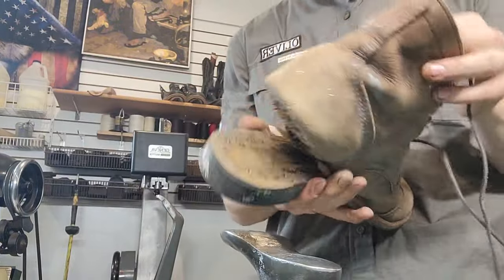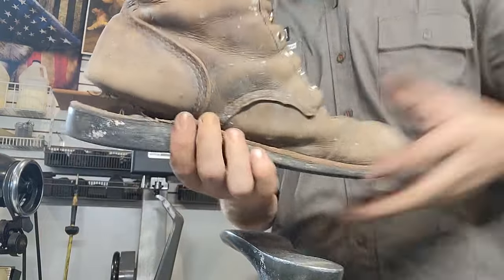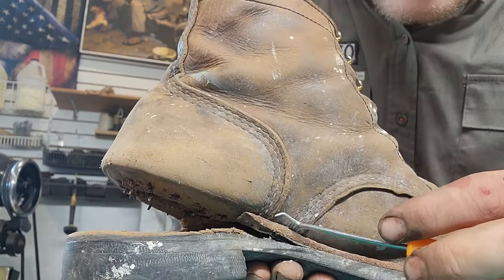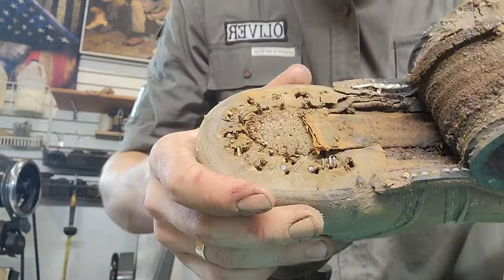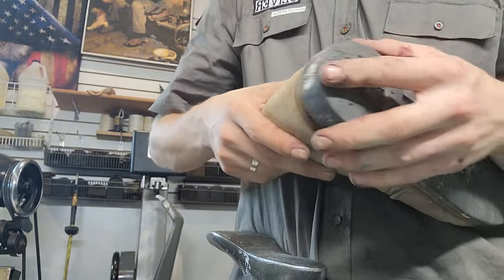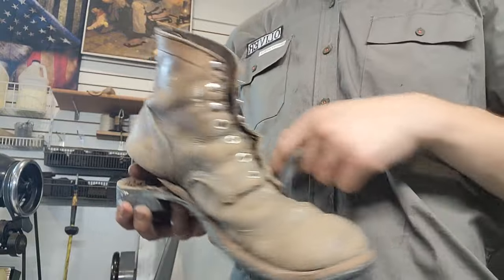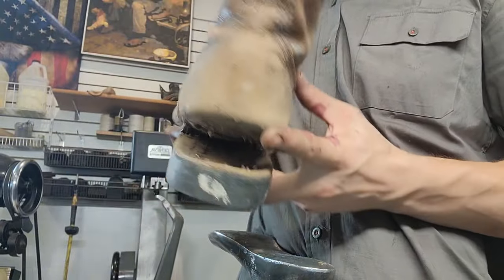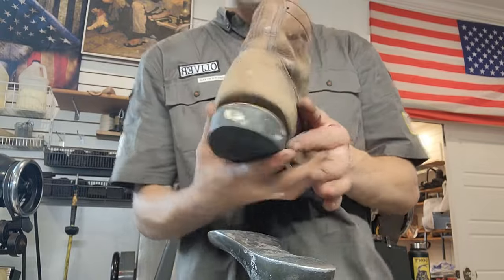So that we don't have this issue anymore. Let's take these laces out. This piece right here is a leather welt. It goes from this side of the boot all the way around to that side of the boot, and it's stitched to the boot right there. This back portion just gets nailed. You can see there's not really many nails holding it on, which is why over time it started to rot and fall off. So what we're going to do is convert these from a 270 degree welt, which is one that starts here and goes all the way around, to a 360, which goes all the way around and extends back here all the way around the shoe. That will give a much more sturdier and wider foundation for the boot to make it more comfortable and durable.